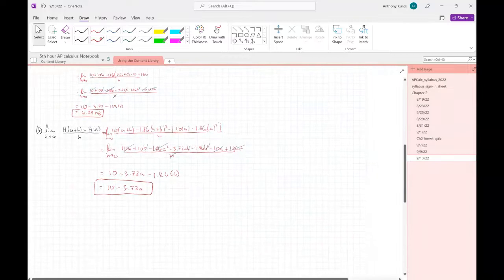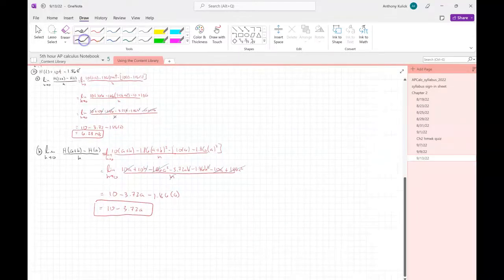Now, given these two problems, which order would have been the better order to do this in? I would have done part B first. Because why? Once I had part B done, I could have just plugged 1 in for A to my answer to part B and skipped having to do that twice. Just me looking for an efficient way to do this.